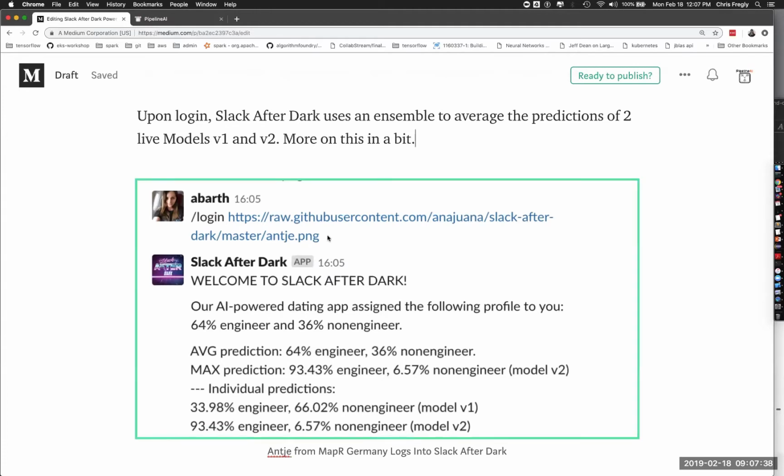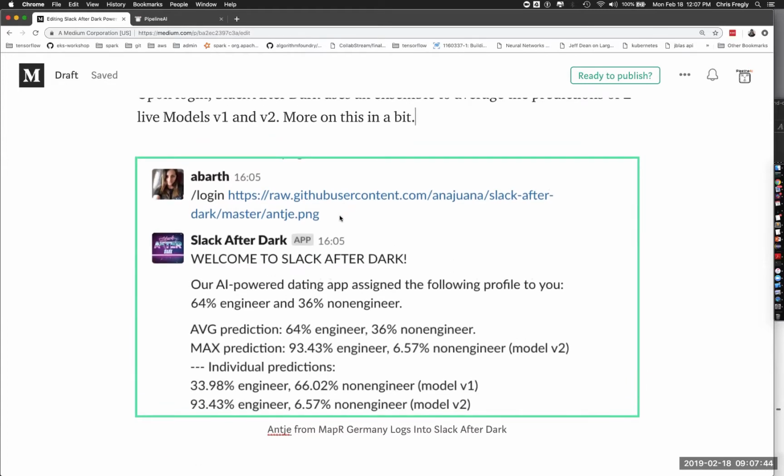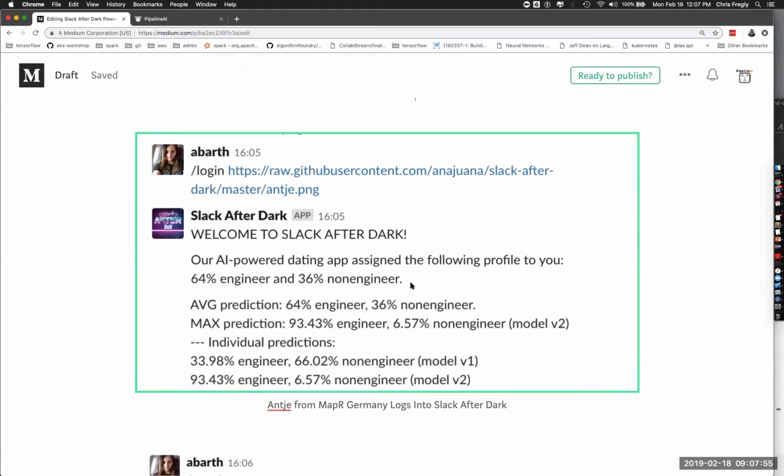I think Ansha's going to do this live, but I'll show you what is happening here. When she first logs in, she passes her image. We run it through two different algorithms, an ensemble of version 1 and version 2. Version 1 was trained on less data. We use transfer learning here, so we started with MobileNet. We trained it on just a couple images for Model 1, and Model 2 we actually trained online, and I'm going to show you how we did that. Once all the training's been done, we can make a version 1, version 2 ensemble prediction.